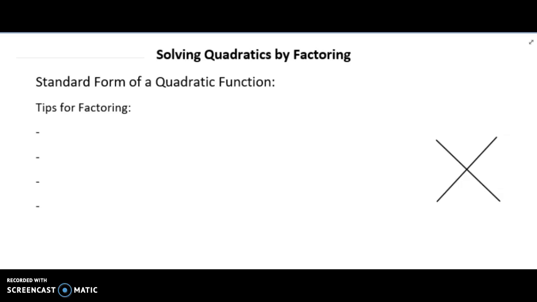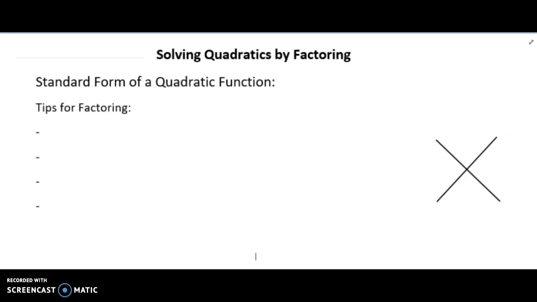Alright, so this is the video of how we solve quadratics by factoring. We will need to solve quadratics for the last half of chapter 10, which is why we're going over this. Hopefully this is review from Algebra 1, but if not, we're going to teach it just like you have never seen it, okay?